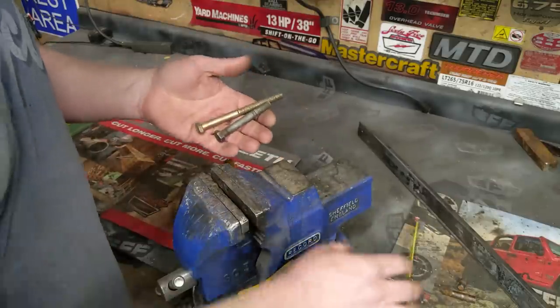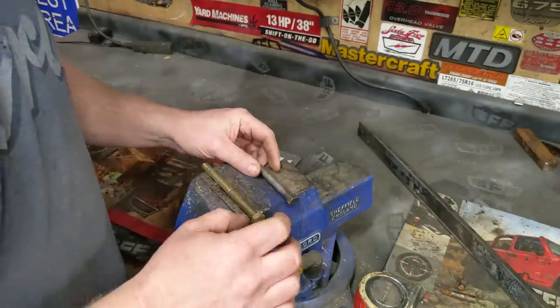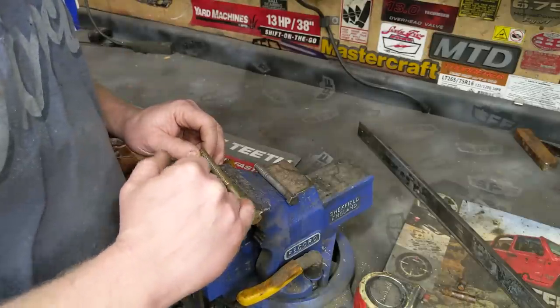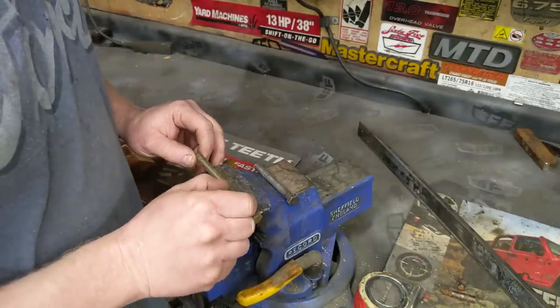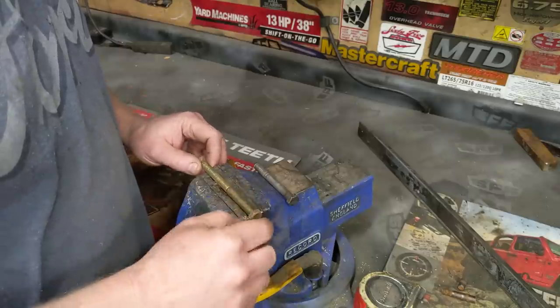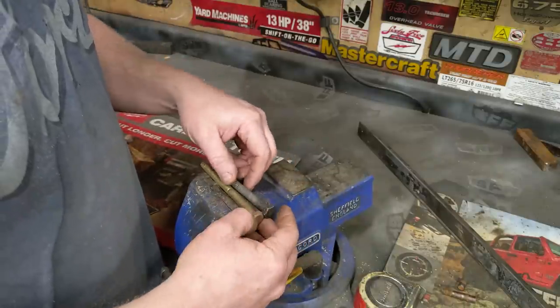So we take these two bolts — this is the same thing you'd see if people were shortening axle shafts at home — we're going to splice it. We're going to notch each one halfway through, and I need at least half an inch, but probably closer to about an inch of overlap before we weld them. So I'm just going to notch them real fast and we'll go from there.